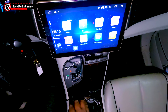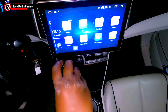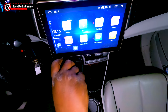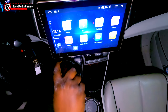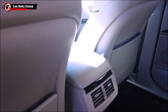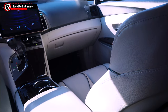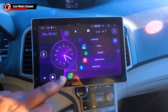Everything is in place now, the installation is done, and we're just going to see how the stereo is. So I'm going to put back the gear handle just to make sure that everything works perfectly well, and that's basically it. So this is the overall look of the stereo after installation. And you see how beautiful the dashboard is right now. It's quite amazing to actually see this beautiful piece here.